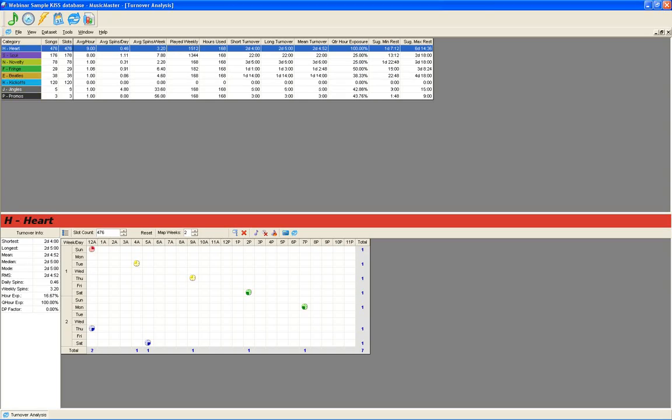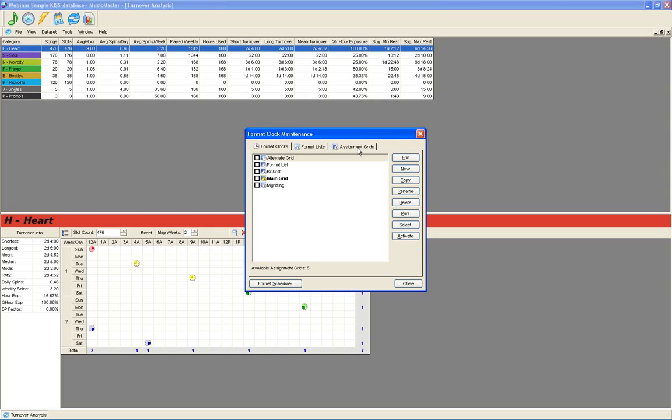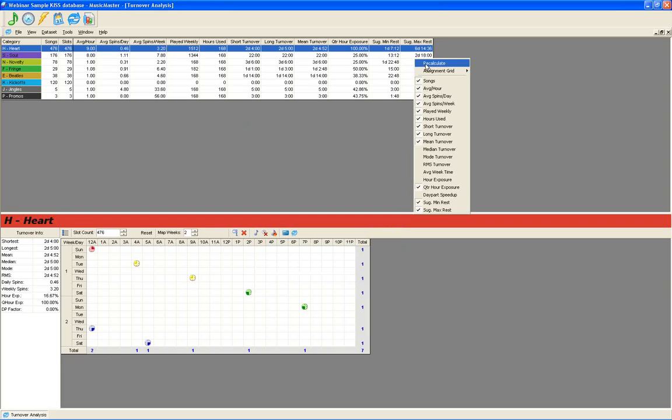So it can be really helpful when you're making clock changes or making a new database or just doing wholesale work within your library. You could actually go through here and have your clock or clocks open, making changes to the clocks, making adjustments to your assignment grid, saving those changes, and then recalculating, which is the other choice that I have available here in turnover analysis, and immediately see how those changes that you've made to clocks or assignment grids might come into play.